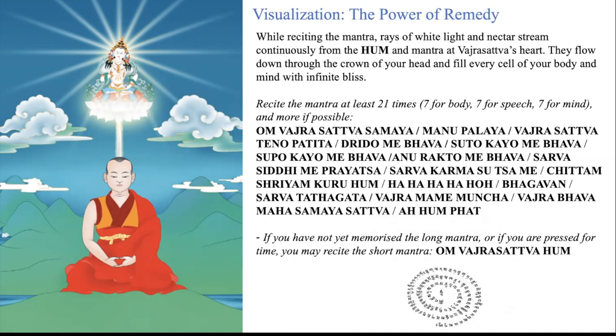And while we recite the mantra, rays of white light stream down continuously from the hum mantra at Vajrasattva's heart. They flow down through the crown of your head and fill every cell of your body and mind with infinite bliss.